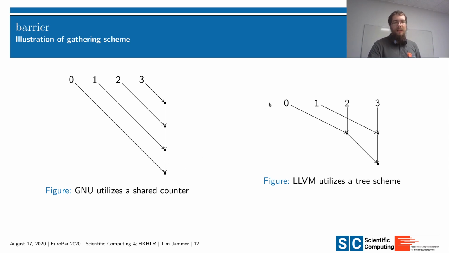In contrast, in the LLVM implementation, the final thread that arrives at the barrier has to process the whole tree in order to gather that all other threads have also arrived at the barrier. And therefore, the work done by threads 1, 2, and 3 in this case can be somewhat shadowed by the application's load imbalance. As threads 1, 2, and 3 in this example have to wait for thread 0 to arrive anyway, they could do some of the work needed in order to gather that all threads have already reached the barrier.